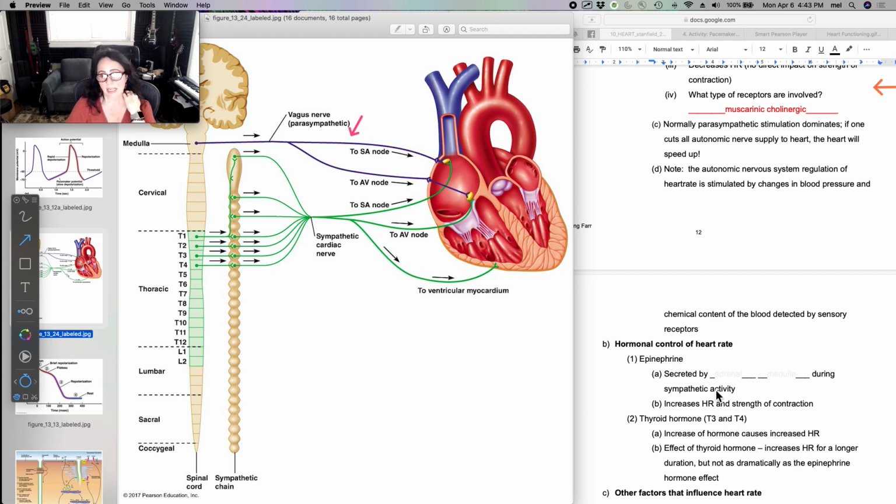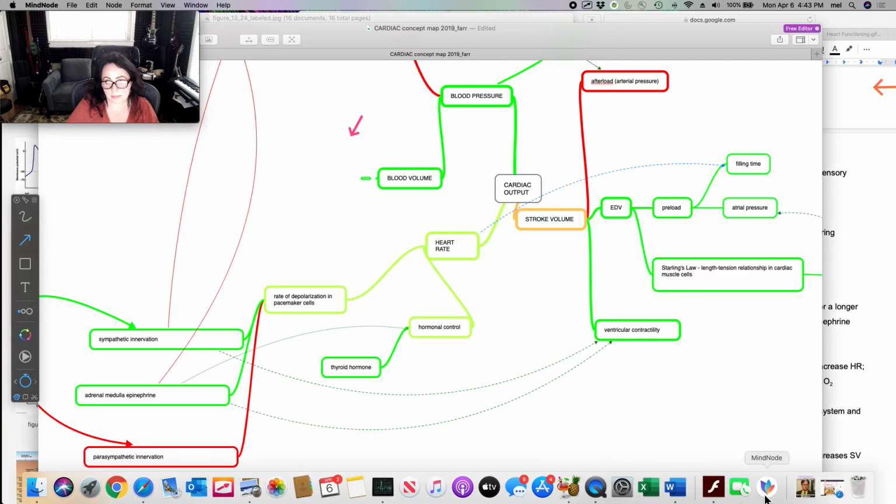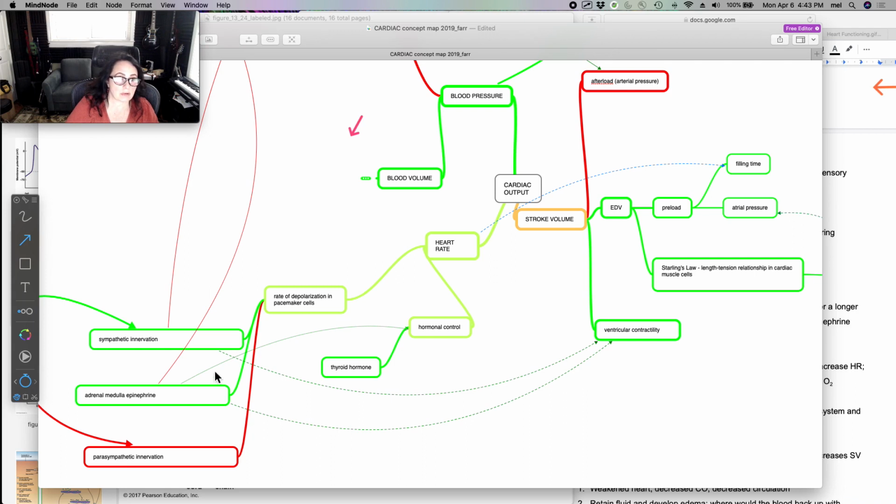Okay. And last thing about heart rate, and then we'll do congestive heart failure, and then this video will be over. So there are also hormones that control your heart rate, okay? So hormonal control of heart rate. The first one is easy. The epinephrine that's released from the adrenal medulla will also increase your heart rate, right? And of course, it increases ventricular contractility, and so does straight sympathetic innervation. So the adrenal medulla epinephrine, it doesn't matter how it got to the heart, whether it got there as a neurotransmitter or a hormone, it will still increase your heart rate, and that's pretty obvious.